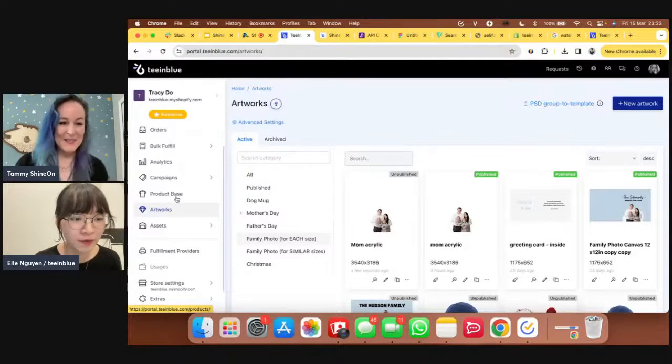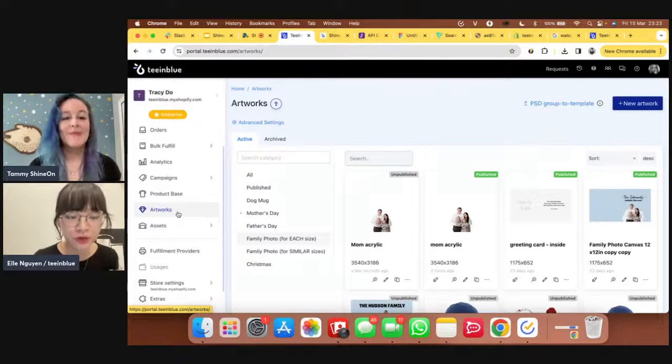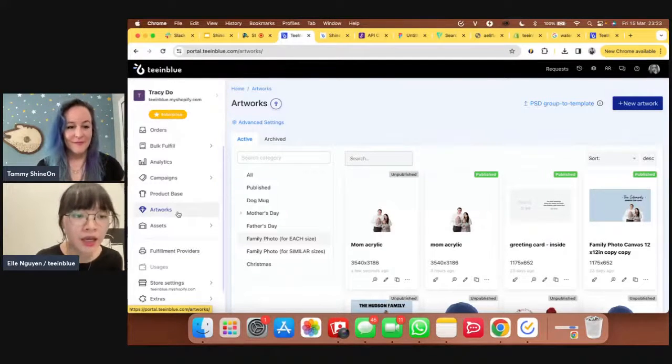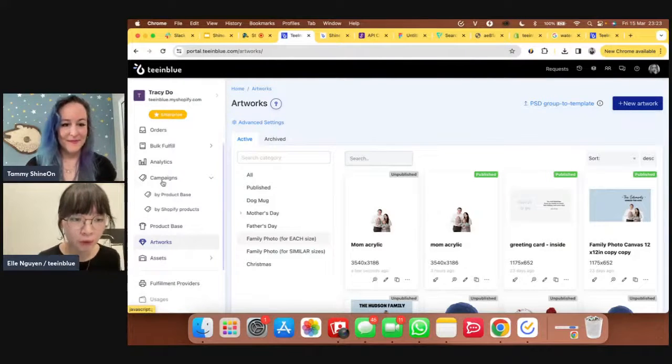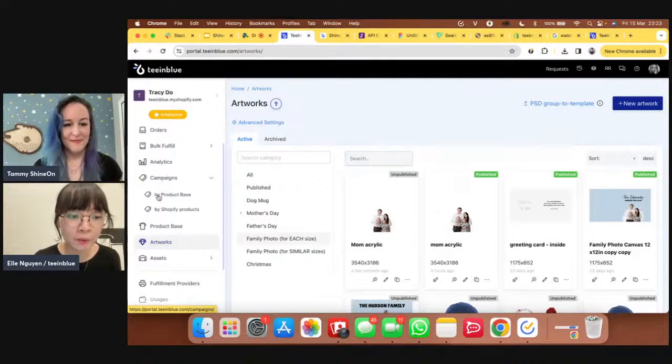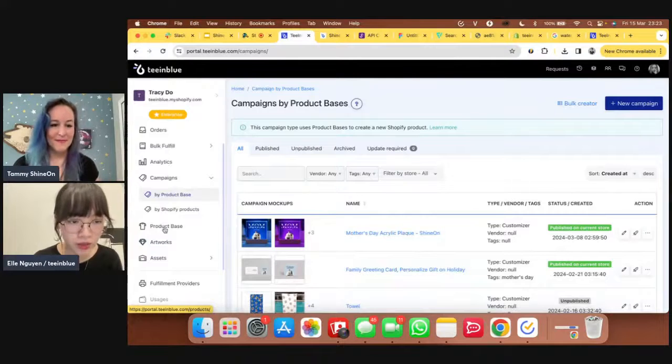Okay, so we've gone through the product base and the design, and now it is time to combine those two together to create a personalized campaign. You will go to campaigns, and for this workflow where you connect the API, you'll need to go to buy product base. It means that you import the product from here.